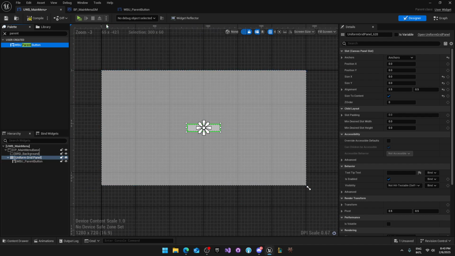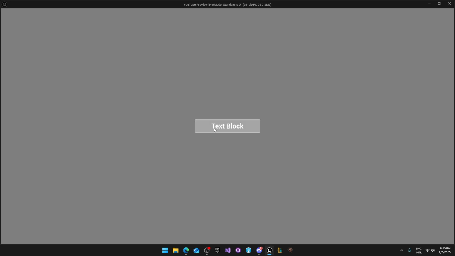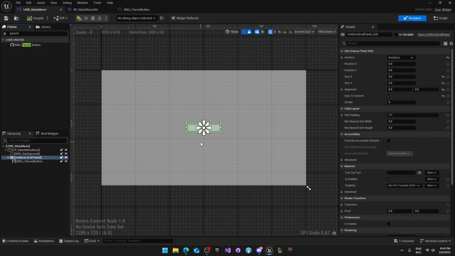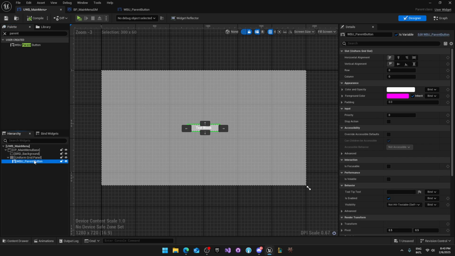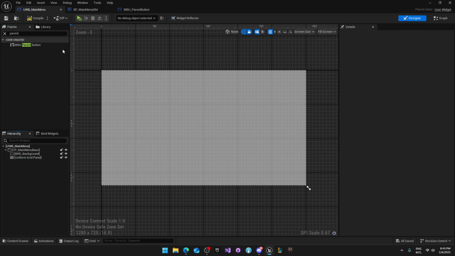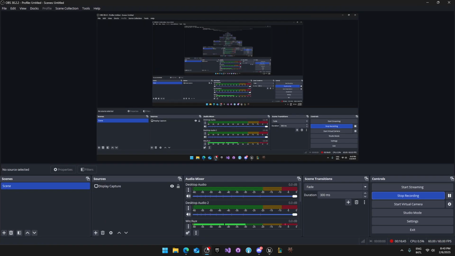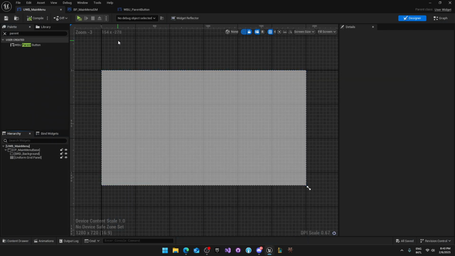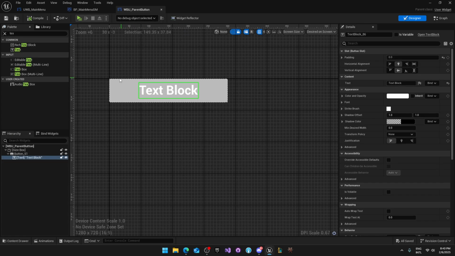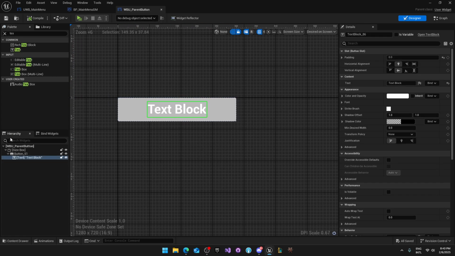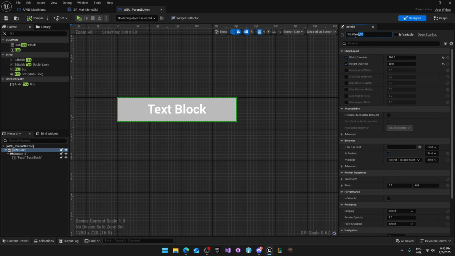And now if I were to play the game, our text button is really looking nice. I'm actually happy with it, so I don't really have to do anything else. And now we're getting to the point where things are a little bit more advanced. Let me check something really. Okay, never mind. So let's go into the parent button, and here I'm just gonna make a couple of changes.